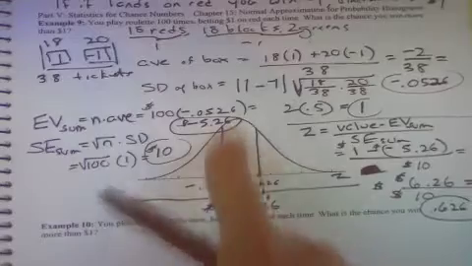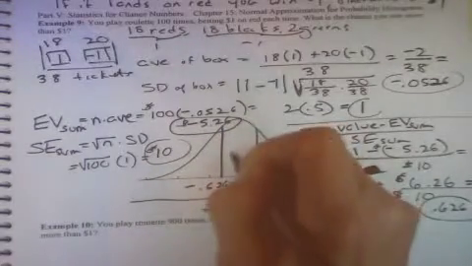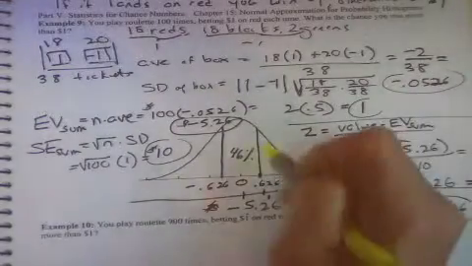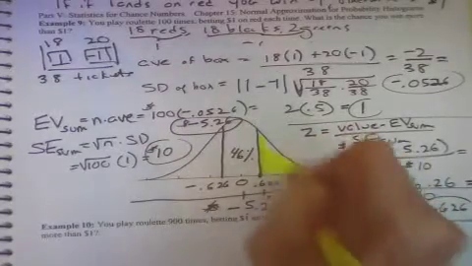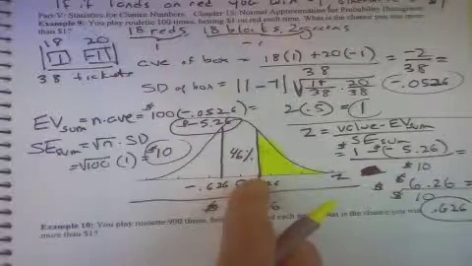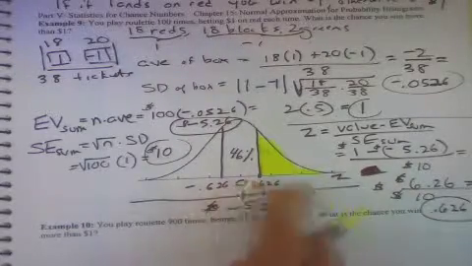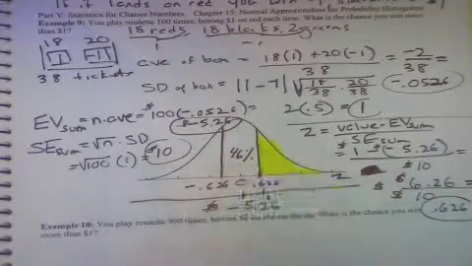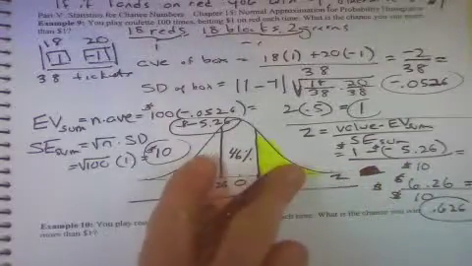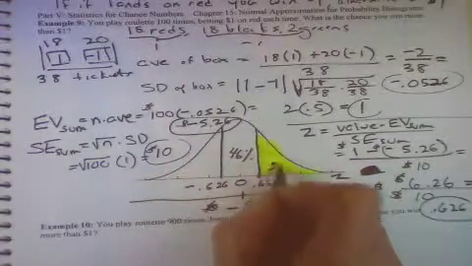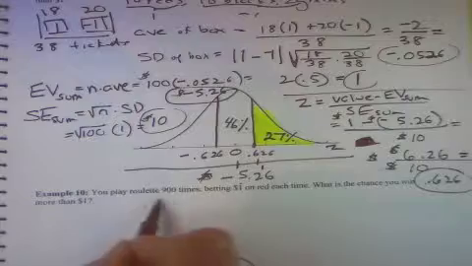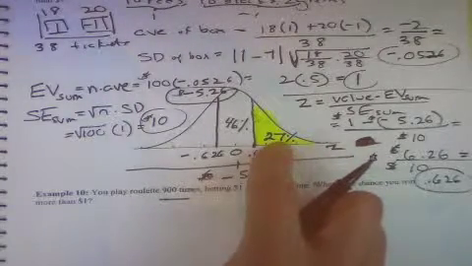All right, so what did I say, 46%? And what do we want to know? We want to know coming out ahead, more than a dollar. We're doing an approximation, so it doesn't really matter if I say $1 or more than $1, because it's just such a small amount. So this right here is 54% for the two tails, so this has to be half of that, which is 27%, so that's our answer. Now, if you play 900 times, do you think your chance of winning is going to get bigger or smaller?